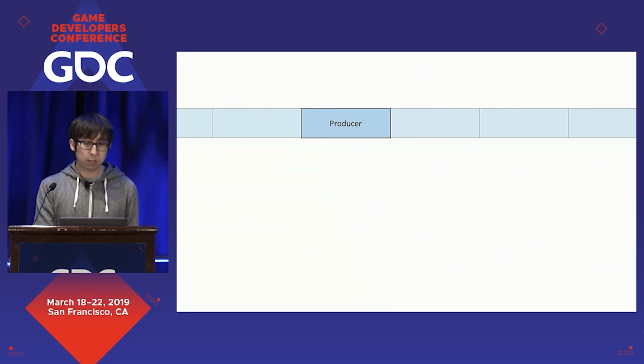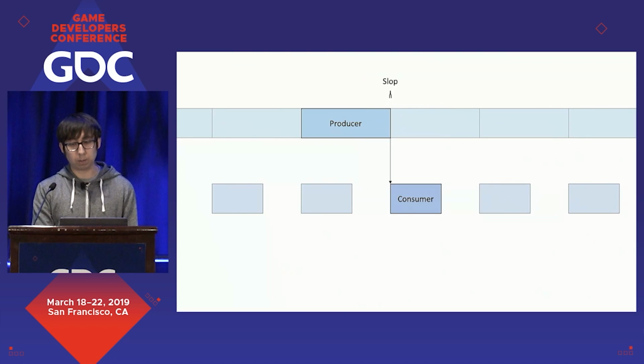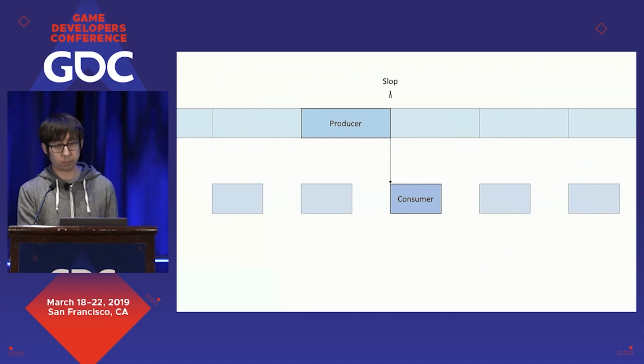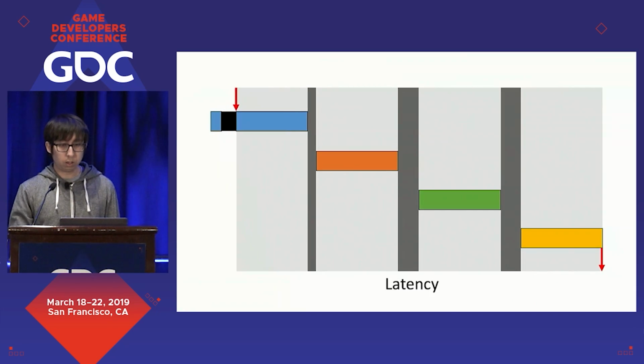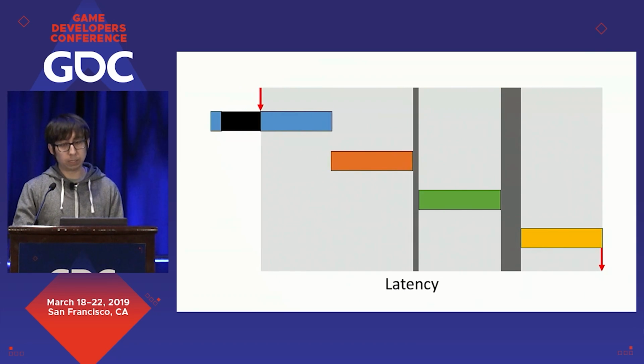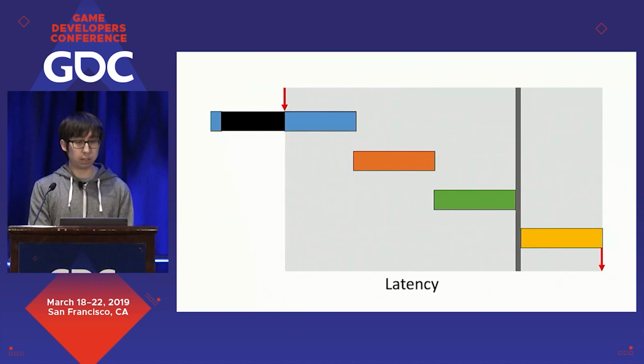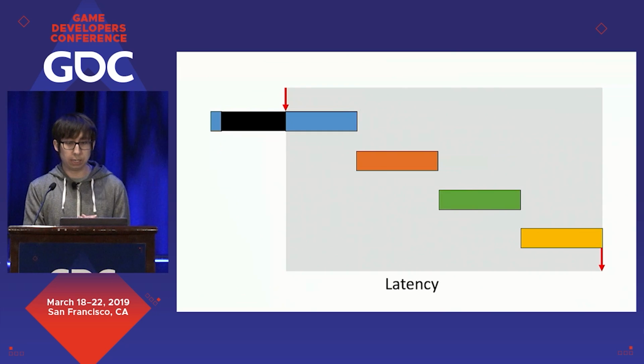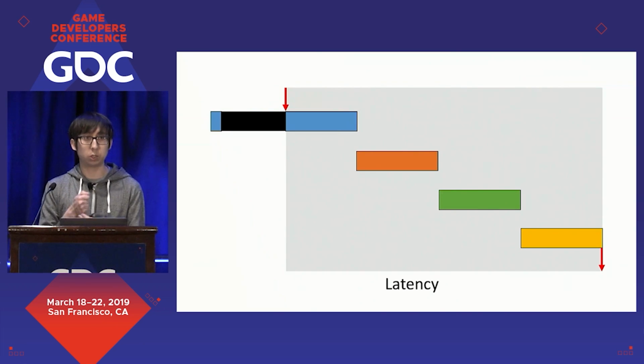On the flip side, slop usually disappears when we're producer-bound. That's because the consumer timeline is freed up. As soon as the producer finishes a frame, the consumer is allowed to start immediately, and there's no slop here. So when you delay the input sample, slop gets squeezed out, starting with the first segment until it disappears, going to the second segment, and so on. Work, on the other hand, gets shifted forward in time, but the total work duration stays pretty much constant. So the key behavior of the throttle is that it squeezes slop while preserving work.